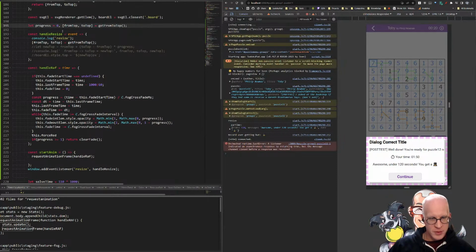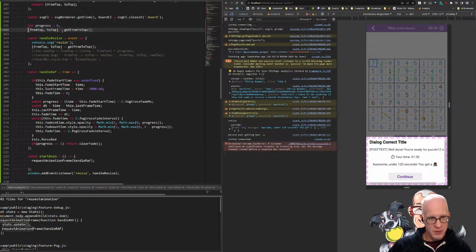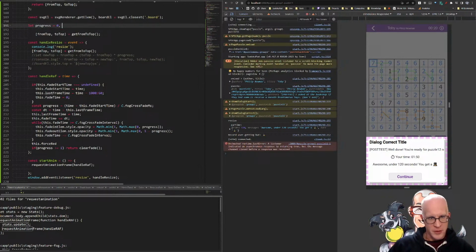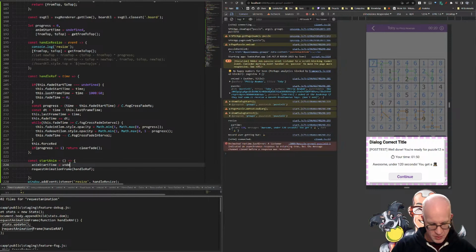So let progress. Anim start time. So we'll do anim start time equals undefined. And then if anim start time is undefined, anim start time is time.